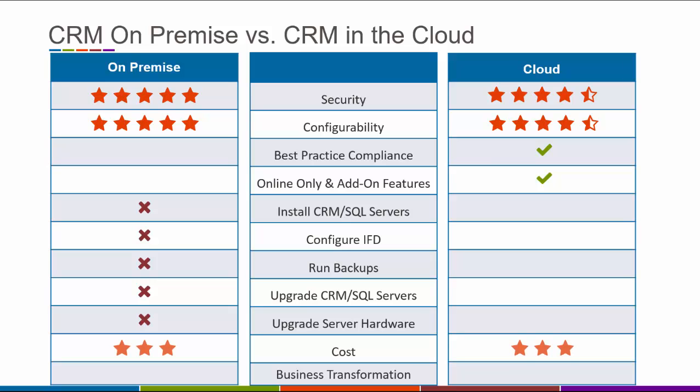Is there a difference in cost? That depends on a lot of things. Buying the licenses is about the same, but really depends on what you're already licensing and how. One thing is certain: it is far more complicated to understand and manage licenses for on-premise than for cloud-based CRM. Because of all the additional time required for installation and maintenance, it's generally more expensive in terms of human time — whether your own people or an outside vendor — to handle setup and upgrades. One area where on-premise can cost less is if you never pay Microsoft for software assurance — the annual fees entitling you to upgrades and support. Over a three to five year period that could keep costs down, but it also means you're not planning to upgrade to the latest version.